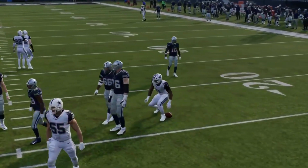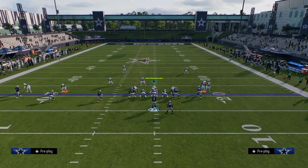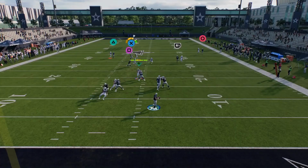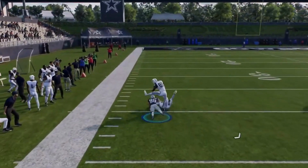If he doesn't, don't. I know that's a very simple thing, but you do want to look out there. If he's open, I want you to throw the ball. If he's not open, I don't want you to throw it. So you're kind of looking. Sometimes it busts, sometimes it doesn't. Like right here, it doesn't look like it's going to bust. Okay, then we take our tight end route, which is almost always going to win against man coverage.